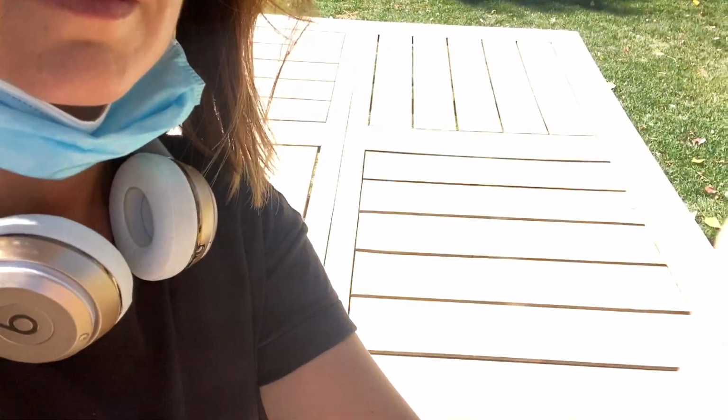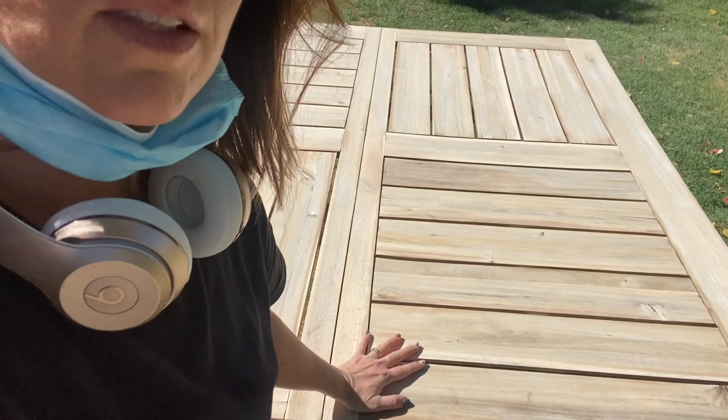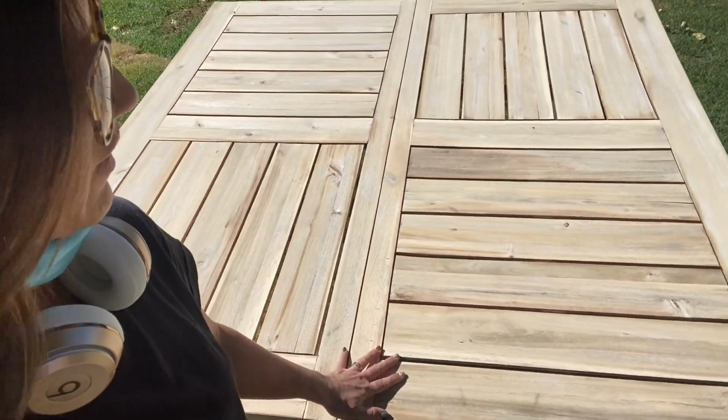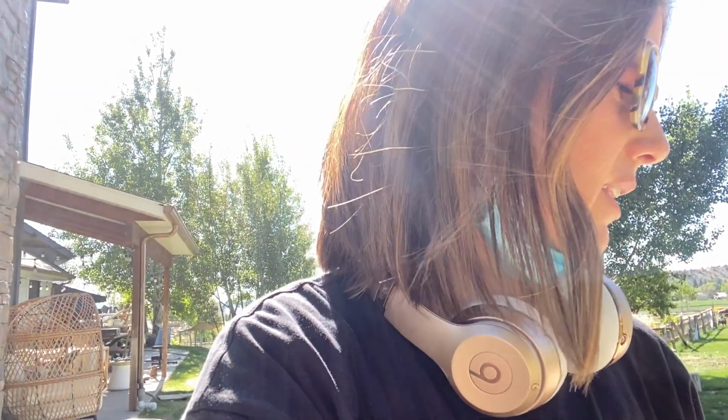So let's see if we can see it a little bit better. It's nice and smooth. I have sanded all of that old finish off, and I'm going to clean it really well, and then I'm going to test a small area with just some sealer, and if I decide I like the color, I'm just going to seal it. I also have a stain that I can use if I decide, but I feel like I might just seal it.